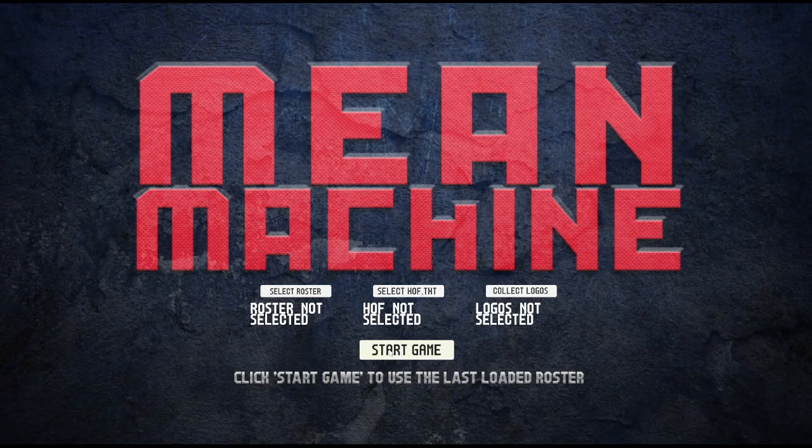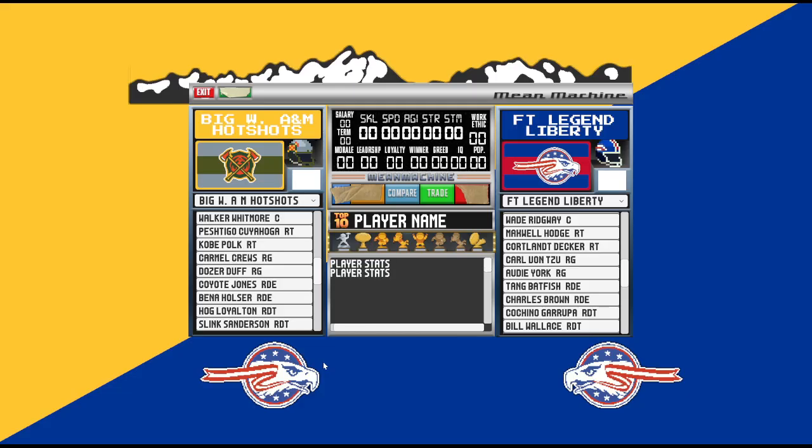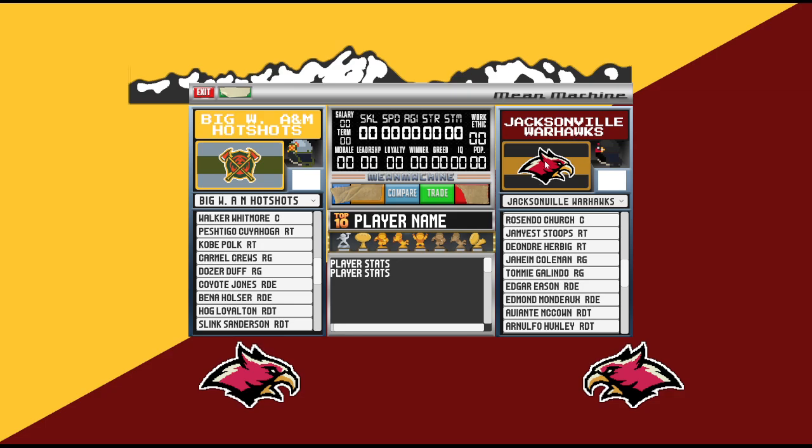And we shouldn't even have to load it. We should just be able to load it right here and get our new colors. Let's see if that works. You're testing it with me. The new colors should be here, and they are. So now you see this yellow is this yellow, and I think this helmet color is matching this. This red and blue matches. Jacksonville Warhawks. I think that's right.